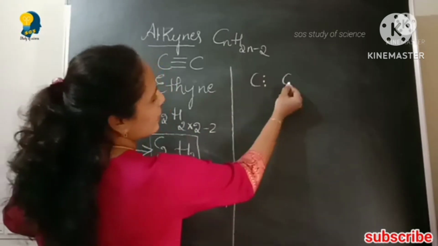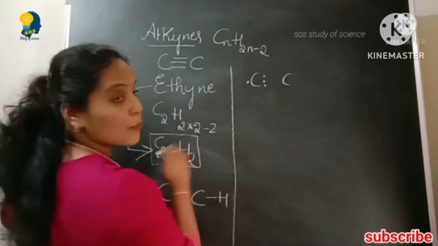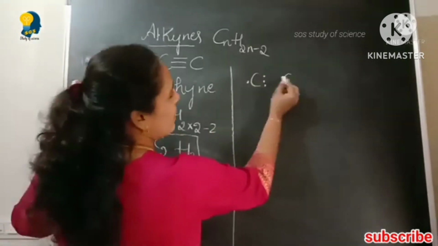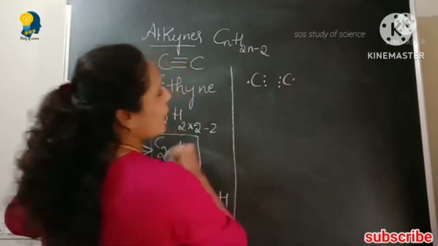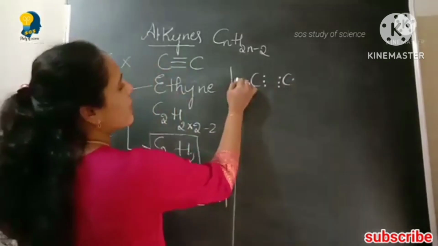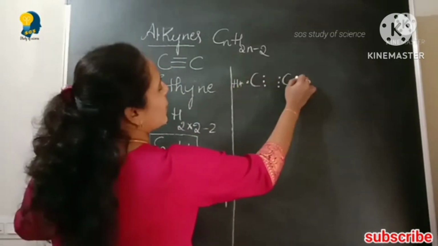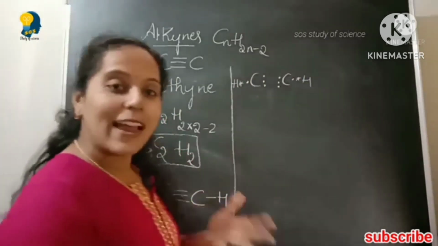Okay. And this carbon is done by 3 and left with the 4th electron. 4 valence electrons, correct? And this carbon is done by 1, 2, 3, and the 4th electron is left out. So now each carbon has 4 valence electrons. Hydrogen has 1 valence electron. You can also check whether it is satisfied or not.